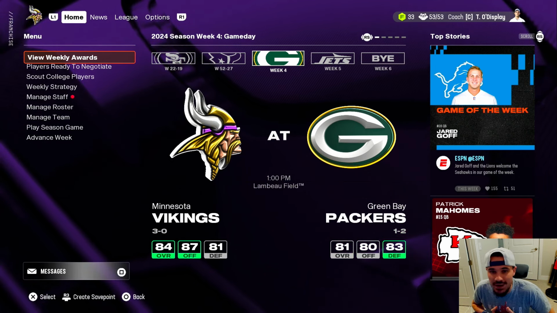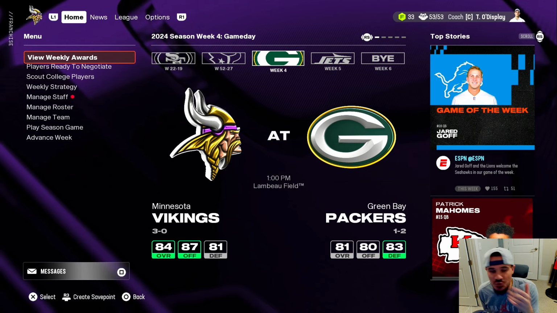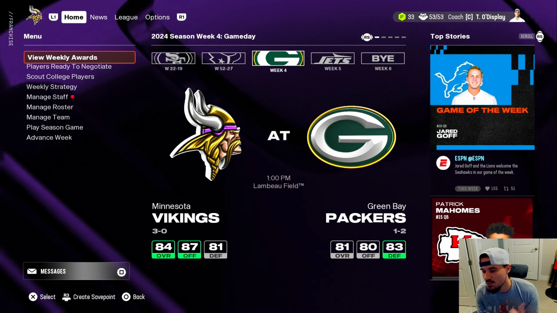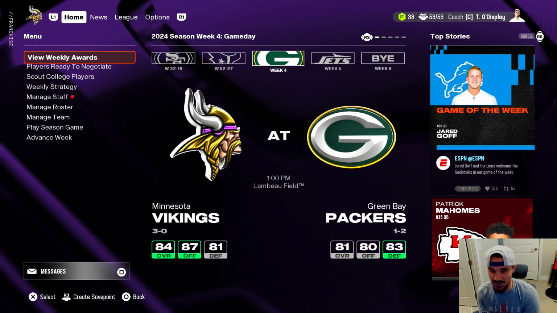Welcome back into another episode of the Vikings franchise here on Madden 25. We are going to Lambeau this week to take on the 1-2 Green Bay Packers. We are 3-0. We defeated the Giants, the 49ers, and then we just handled the Texans no problem. That was our first blowout win there in week three.